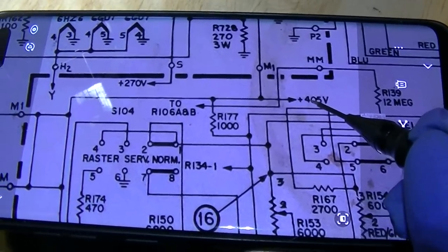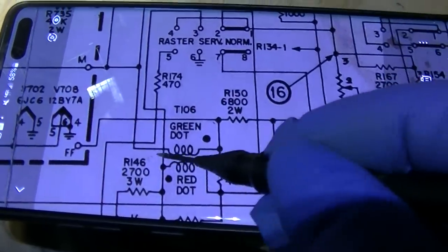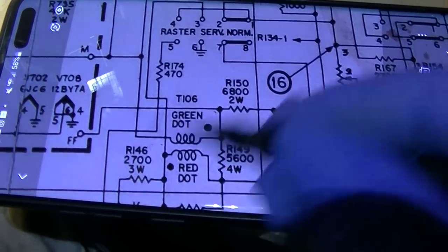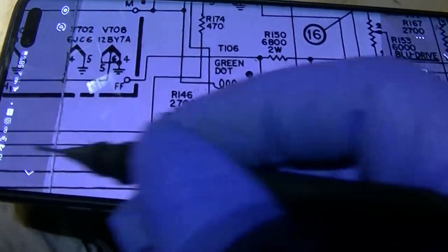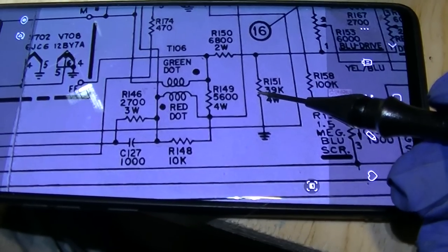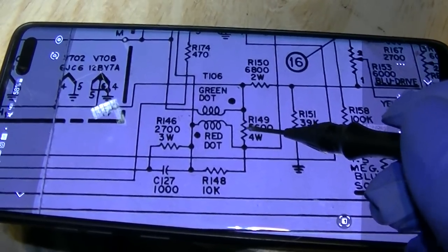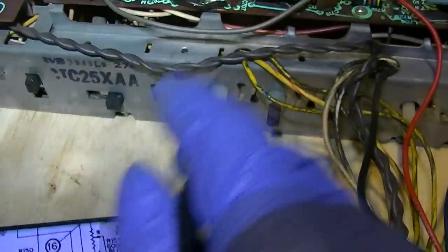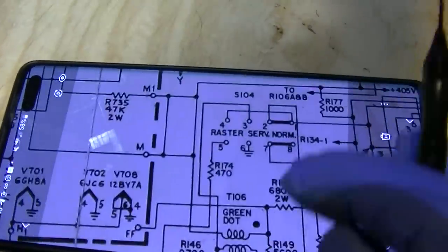405 volt supply coming in here, coming down here, through this coil, through this resistor, through this coil, through this resistor, to the plate. This point right here goes to the plate where we don't have any voltage. So it could be this coil, this resistor, or that resistor, and I believe all this stuff is underneath here, because I believe the boards are within these dotted lines.